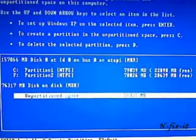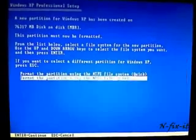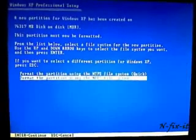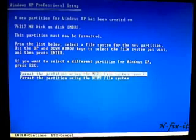So now we look at the first option again to set up Windows XP. Press Enter. Now you can select Enter on the unpartitioned space, which is highlighted in gray. Then XP asks you how you're going to format this new Windows XP partition, this new NTFS partition. We're going to use the quick format, or you could use the full. The full takes more time. I'm going to use the quick for this video.